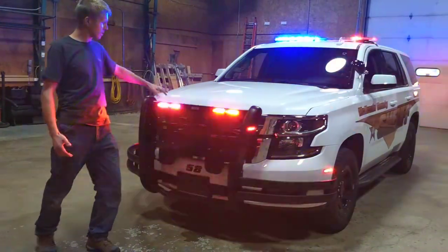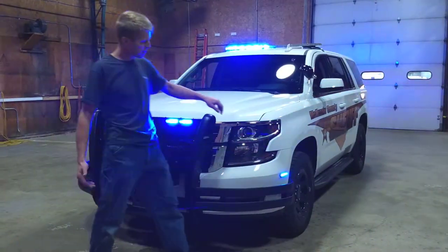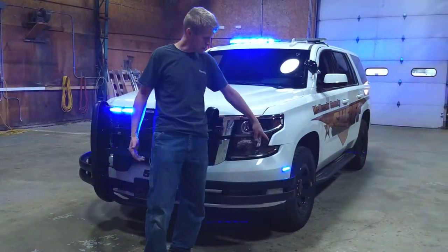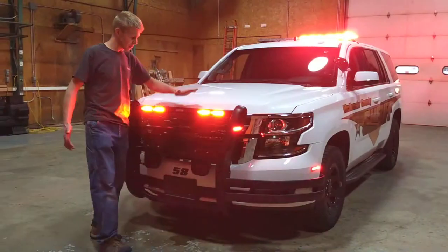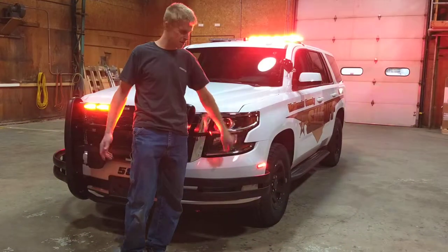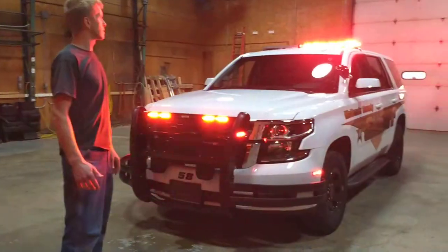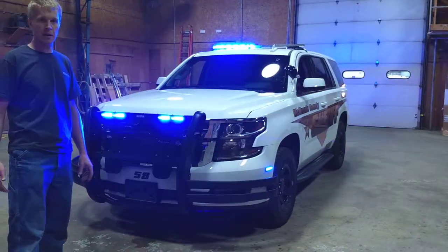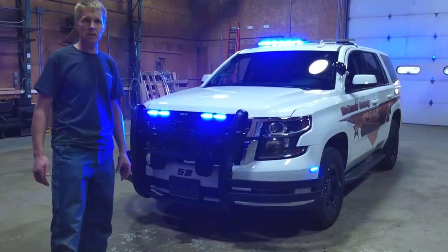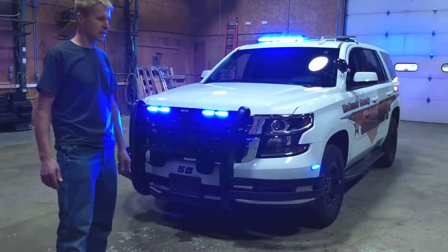I put some M-force light head modules in this Weston pit bumper. We've got some M-powers on the side — this is a dual red-white, and I've got tri-colors on some of the other stuff, so these were actually a tri-color also. I've got a red-blue and a white in that, a red-blue and a white in my M-powers there. The M-power light bar up on top is the impressive light bar. I've put on different products and was really blown away when SoundOff Signal came out with this M-power light bar. It's just a sweet light bar. I'll walk down the side and we'll take a look at what we've got going on there.